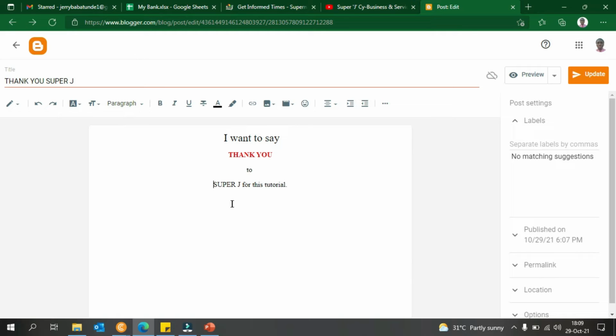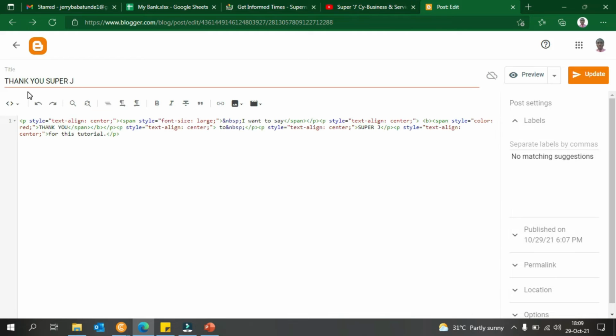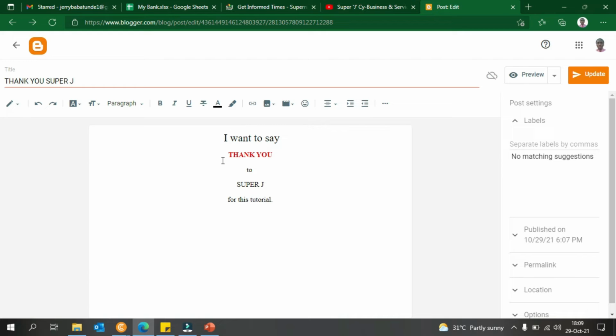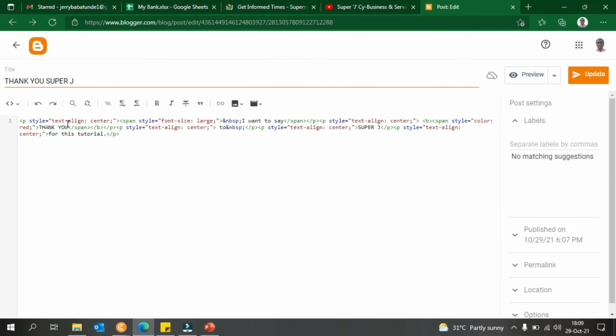If you know a bit of tags, if you know a bit of HTML, you can come here and toggle between the compose view. This time around, choose the HTML view if you know a little bit of it. But if you don't know it, you can always toggle back to compose, where you just have to design it with normal words. Good. Over here you need a bit of HTML codes. You should have an idea of how to use HTML.